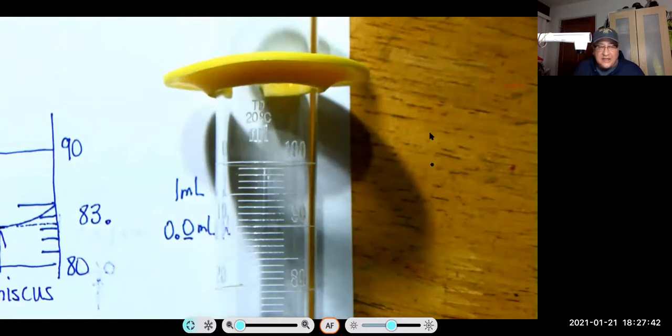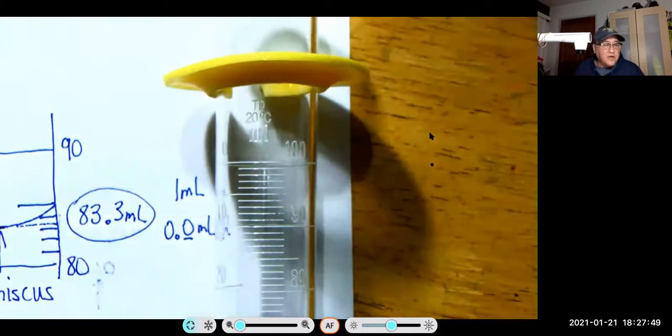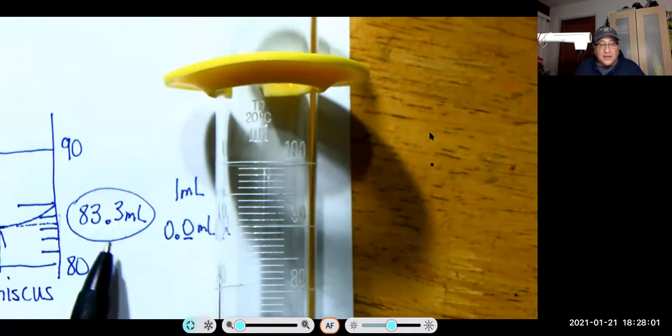I'd say it is not. And so I'd call it 83.3 milliliters. Now, if you want to call it 83.4 milliliters, I'm not going to argue with you. If you want to call it 83.2, I'm not going to argue with you because they're all pretty close to one another. So are we okay with the value we would read here, based on my drawing and the line I've drawn across from the meniscus towards the edge? We okay with that?